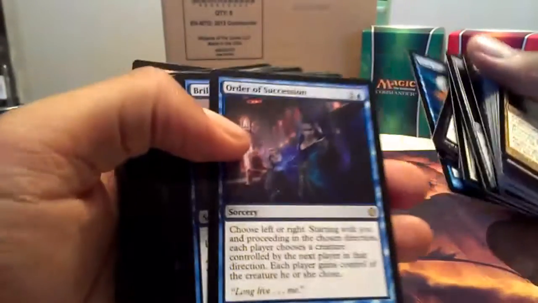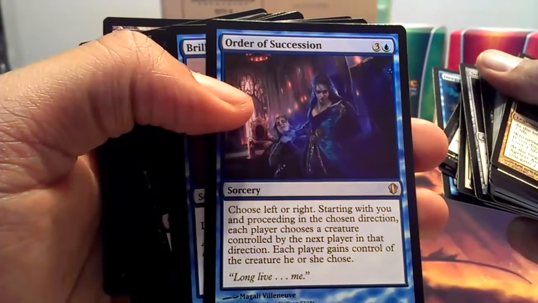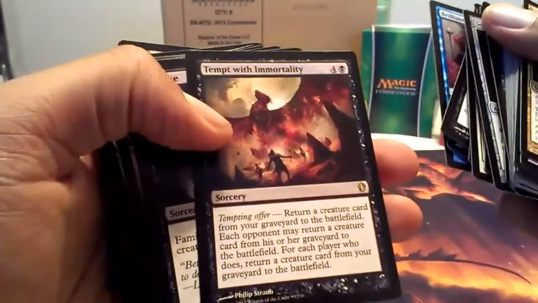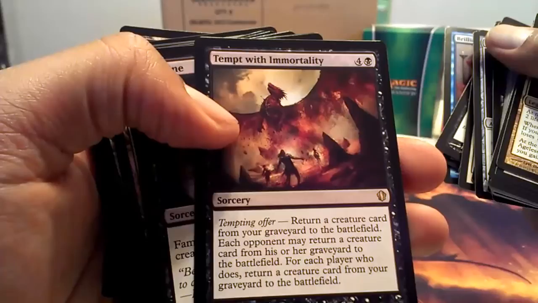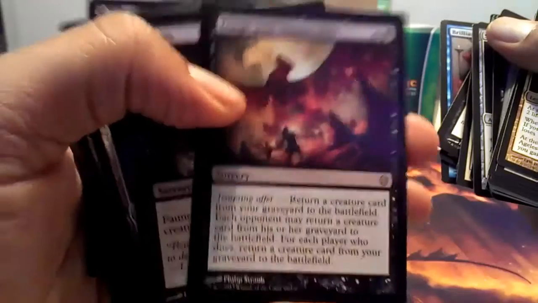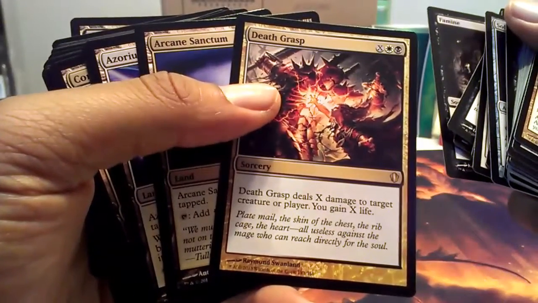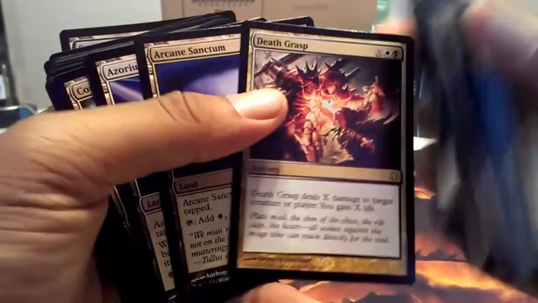Deep Analysis. Order of Succession. It's another one of those big multiplayer fun cards. Brilliant Plan. Straight up 5 mana, draw 3 cards. Tempt with Immortality. So with this one you get to return a creature card from your graveyard to the battlefield. Each opponent may return one, and if they do, you can do it again for each one. I like the Tempt and Offer cards. Famine. Death Grasp. This is the art that came in the duel deck of Sorin versus Tibalt.